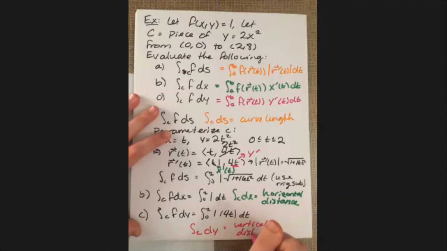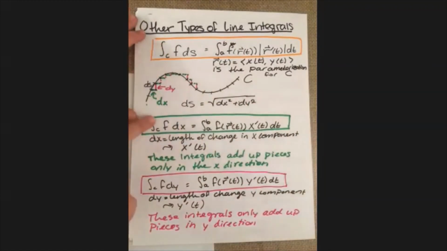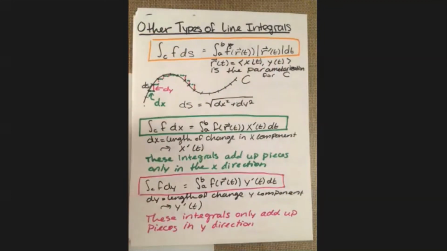And anytime you plug in a function that isn't equal to 1, you're not necessarily going to get distance, but it is something that takes that distance into account. That's the big idea of what you're working with. The mechanics really just come down to these three equations, and you use whichever one is appropriate based on the setup of the integral.